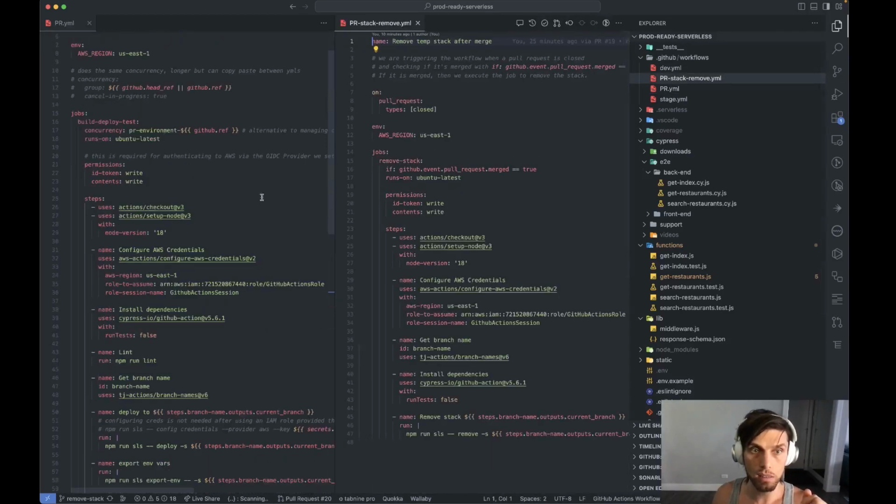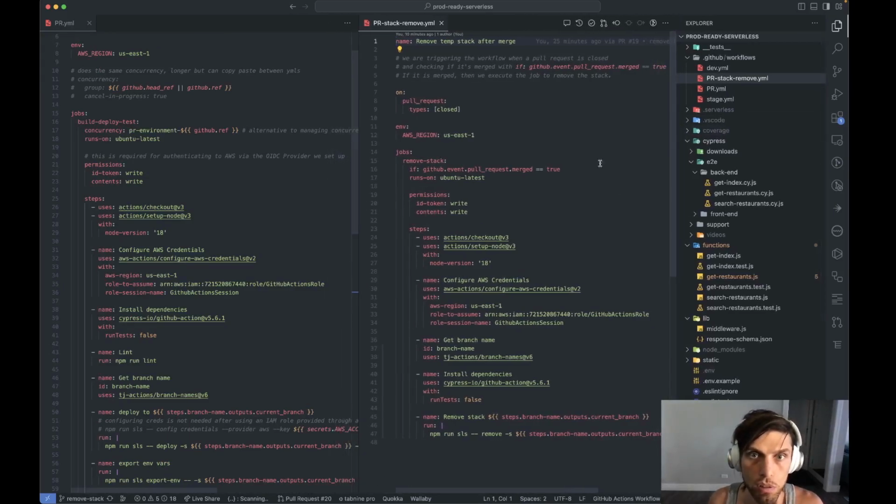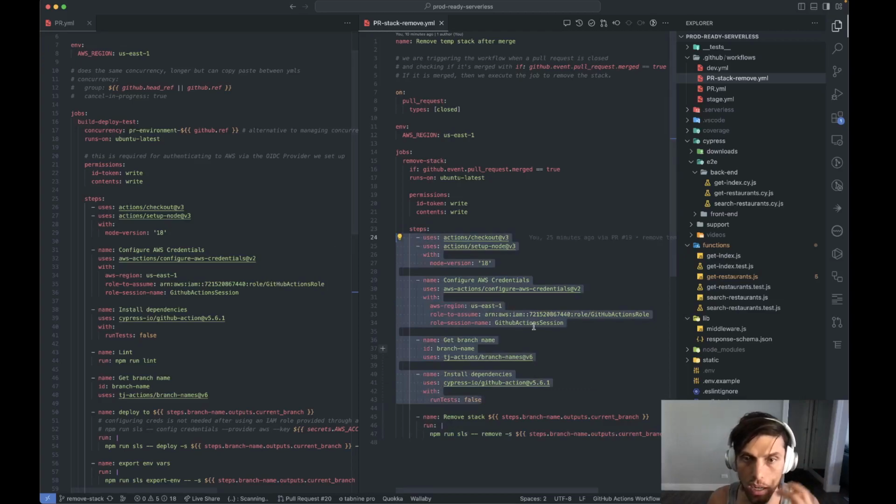And if you look at it, it's somewhat similar. So we only trigger this when the pull request is closed, and this is the magic line here. It checks if this PR has been merged, and if it's merged, then we execute the removal, right? Everything here is generic, like checking out, configuring credentials, getting branch name, and installing.